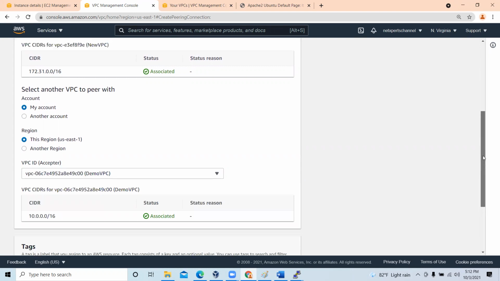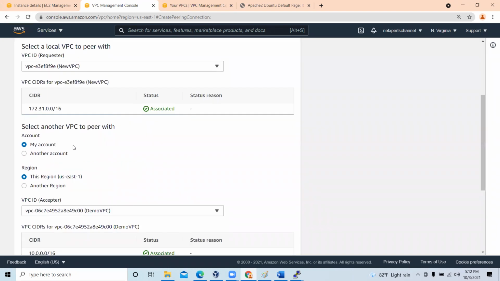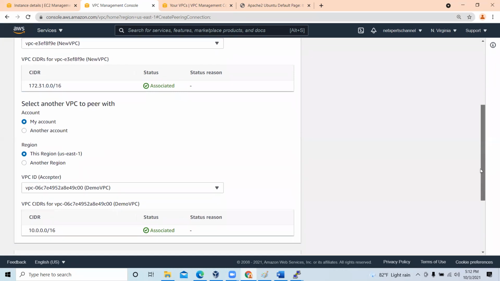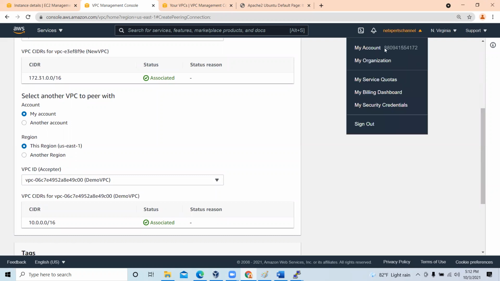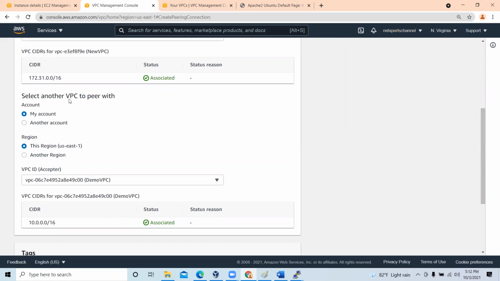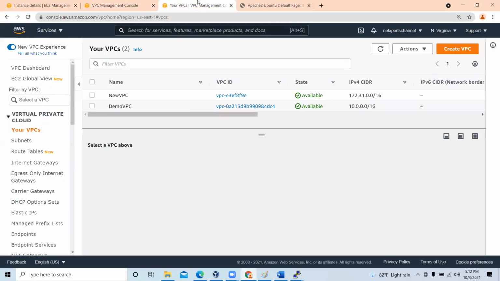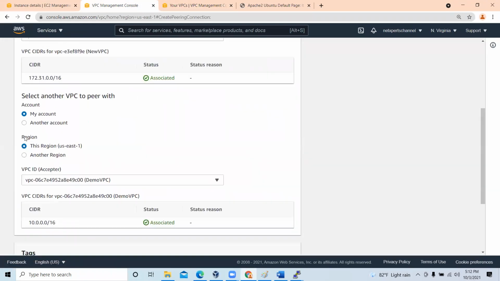Again, there are two options here. The acceptor is in the same account or a different account. That means here I am going to choose the same account. I have created two VPCs under this account number, so that's why I am giving my account.